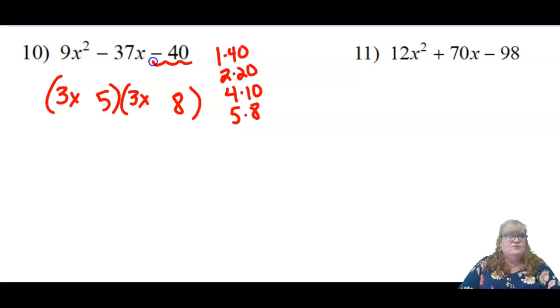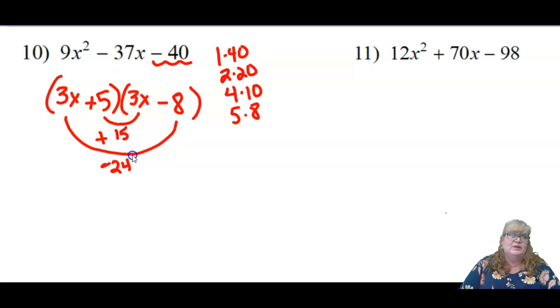This time, if we need a negative 40, one's going to have to be positive and one's going to have to be negative. The 5 and the 8. All right, so right now I'm looking at 15, and 3 times 8 is 24. 15 and 24, even if they were the same sign or opposite signs, if we were adding them, we'd get 39, not 37. Okay, so even though one is going to be negative and one positive, like if I made this negative and positive, I'd get negative here and a positive here. That's not helping. Remember, we're multiplying, not adding and subtracting until that last step.